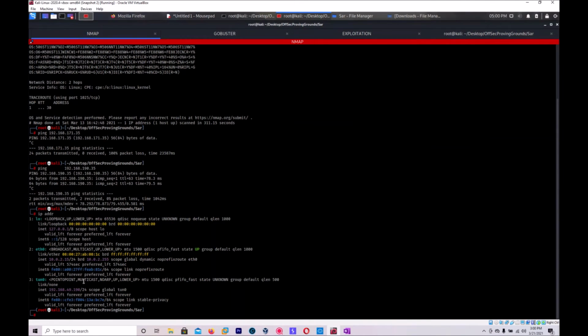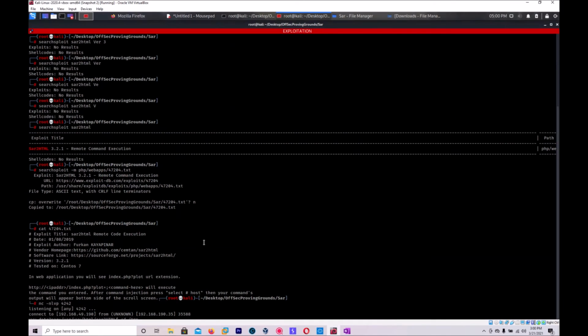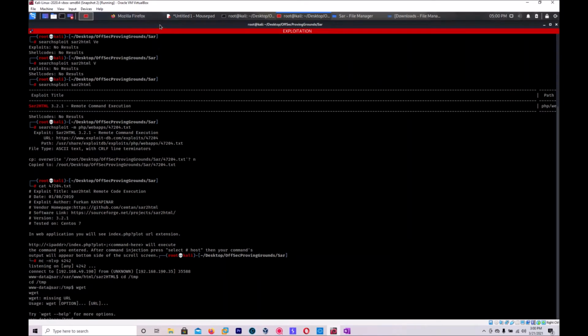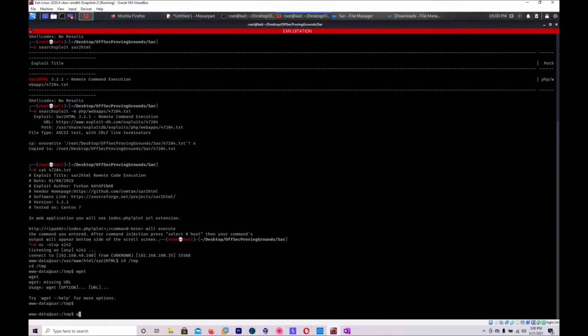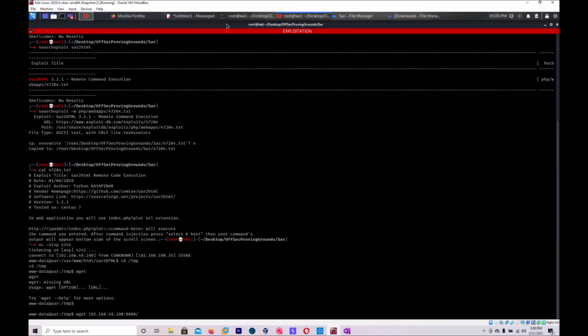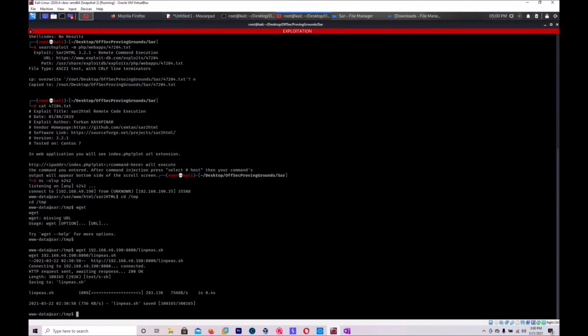Let's make sure we have our IP address here. Now we're going to run wget with our IP address. Wait, what just happened there? Hang on. There we go. Had me worried for a second. So we're going to wget our IP address on port 8000. Oh crap, it just closed all of my tabs. Oh, fiddle faddle. Okay, we'll just keep rolling with it.